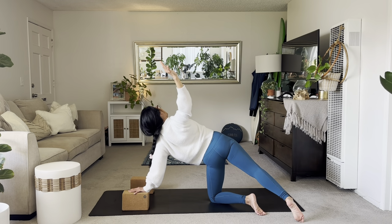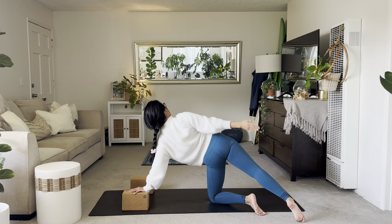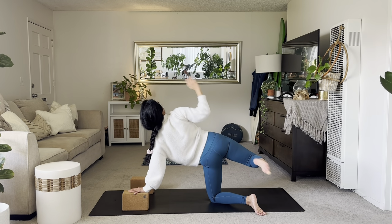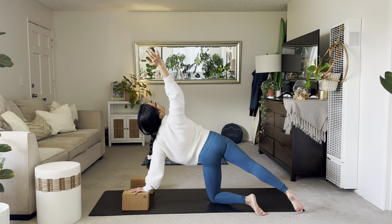Okay. Then from here, you can do a few things. You can circle the right arm. You can take a hold of the right foot. You can go into your side plank, anything that feels good.